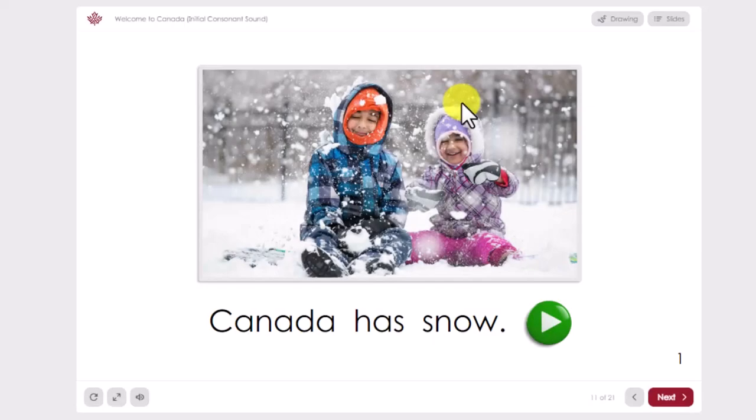In this next section of the book, you can begin to help students develop their understanding of print. ESL for All refers to this as print awareness or concepts of print. This isn't reading necessarily, it's more about how print works in the English language. So, for example, you could listen to the sentence, Canada has snow. And then model for students how print moves from left to right using the drawing tool in the book.